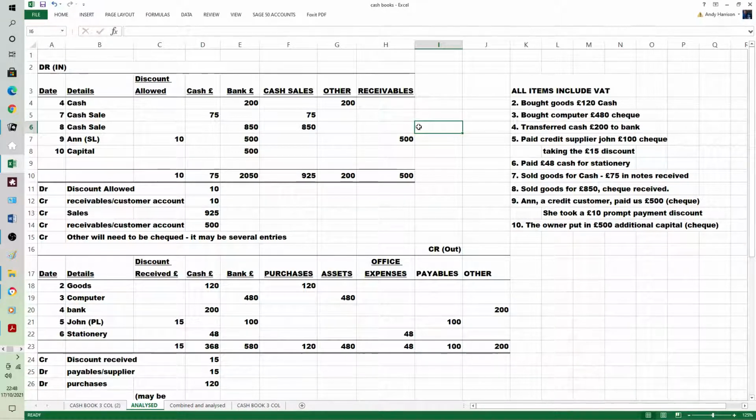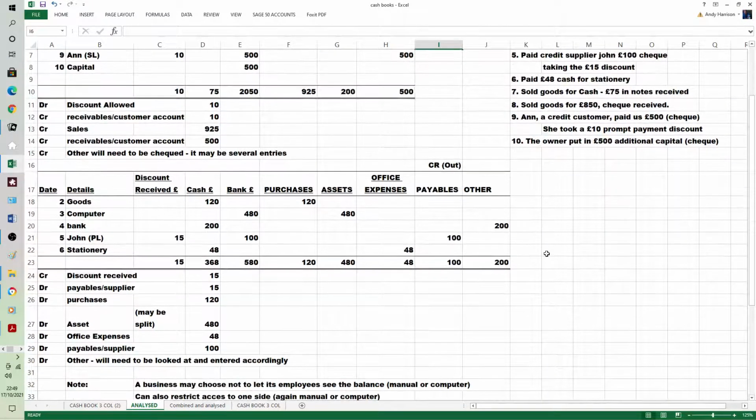And once we've got it totaled, notice there's no balancing off on this one, so it's one where we don't want employees to know how much money is actually in the bank account. We need to debit the discount allowed because it's a debit, credit the receivables and the customer account, credit sales, and credit receivables and customers account with the money that we've got. In this case it's only Anne, and then so just one customer account. Now the others, other or sundries, all sorts of items go in there, so you have to look at them individually. In this case, because it's cash, it would actually just go into the control account.